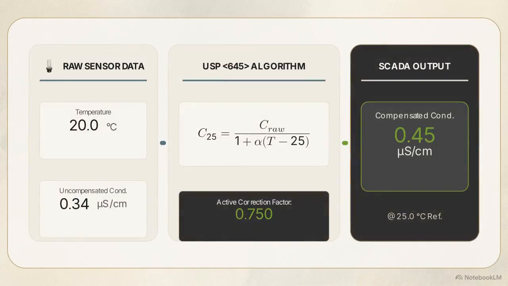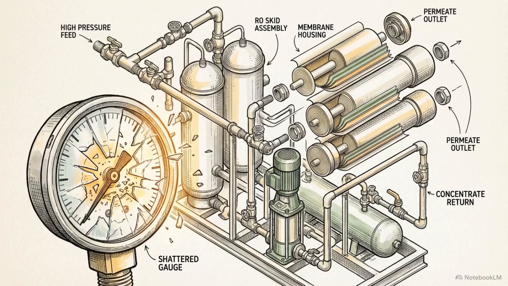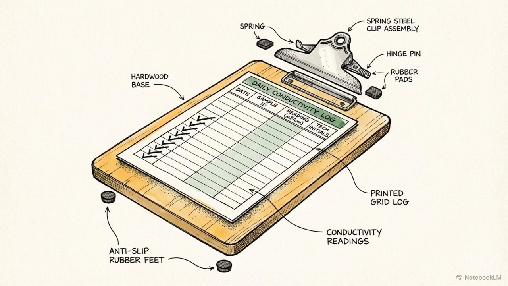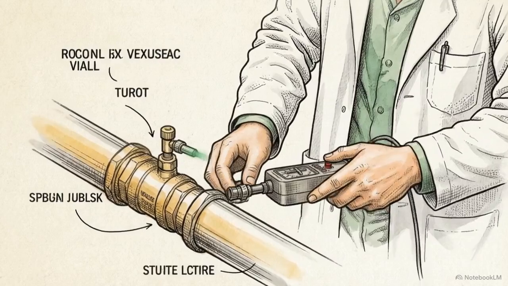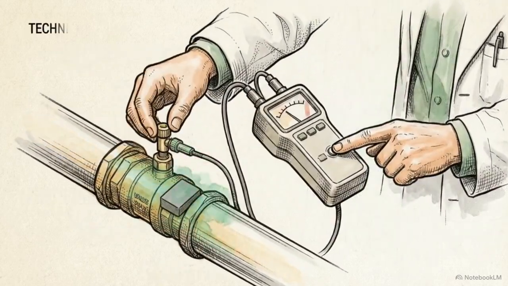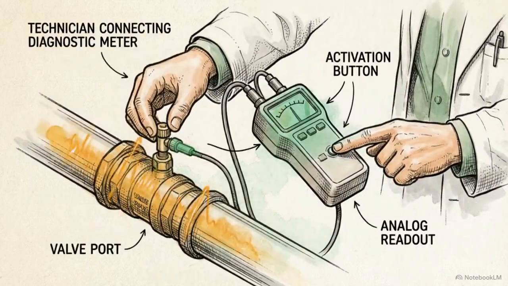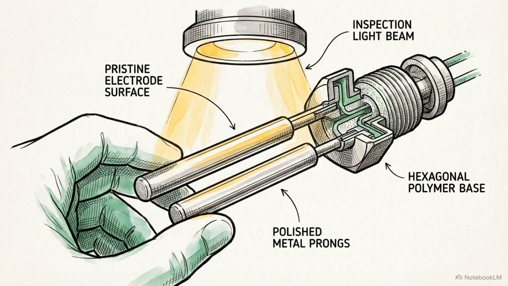Additionally, the accuracy of any reading depends on continuous temperature compensation, mathematically tied to a 25 degrees Celsius reference point. A perfectly engineered water system is effectively blind if the metrology equipment monitoring it is compromised. Securing sensor data integrity requires a schedule of preventive maintenance protocols. On a monthly basis, engineers must perform loop calibrations using a certified external meter to verify the inline data. Quarterly protocols require technicians to physically remove and inspect the electrodes to confirm the absence of scaling or biofilm.